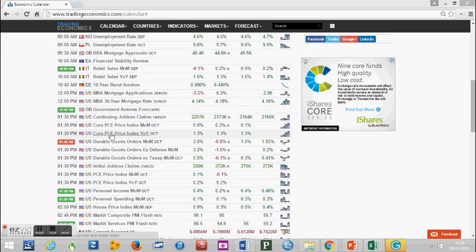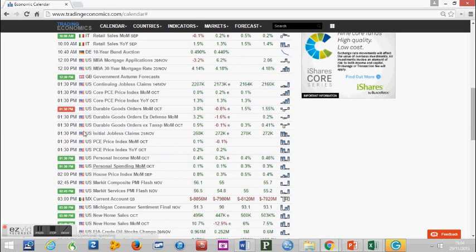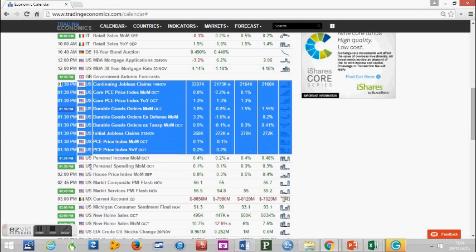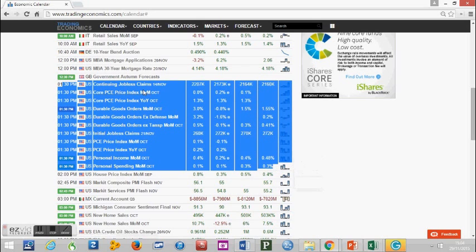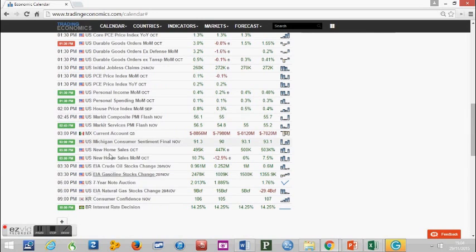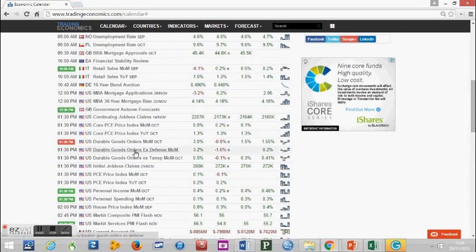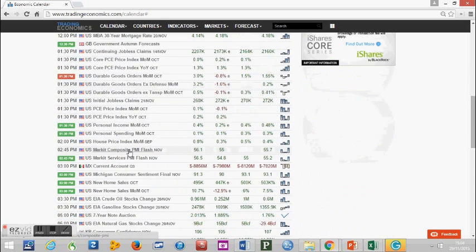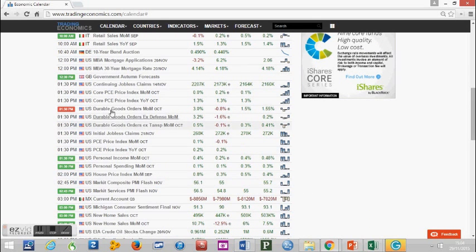We got 1, 2, 3, 4, 5, 6, 7, 8, 9, 10, 11, 12. These all came out at the same time as well. They just dropped all of them at once. More just kept coming. They really went for it on the old Wednesday. But important one to note, durable goods orders 3%. That's a beat. Expected was minus 1.5%. That's a big up from the minus 0.8% seen last month.